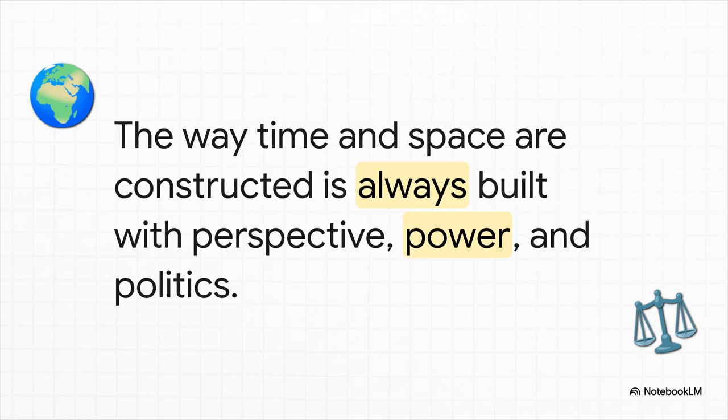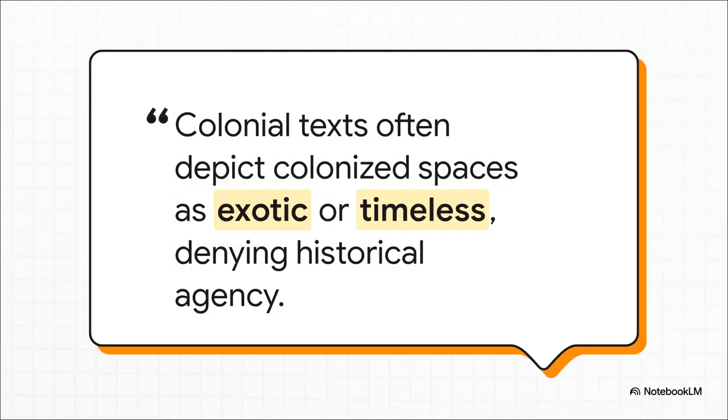You have to ask, whose timeline are we following? Whose version of this place are we seeing? These choices are never neutral, they are always political. And you can see this really clearly in the real world. As the scholar Asif Nawaz points out, for centuries, colonial stories described colonized places as timeless or primitive. Now, that might sound poetic, but it's actually a subtle move of power. It erases that place's real history and its ability to change on its own, making it seem like it needs saving. That's the politics of time and space, right there.